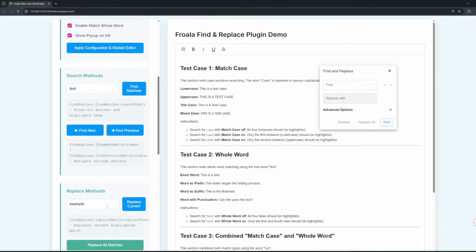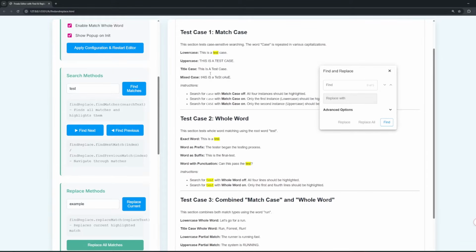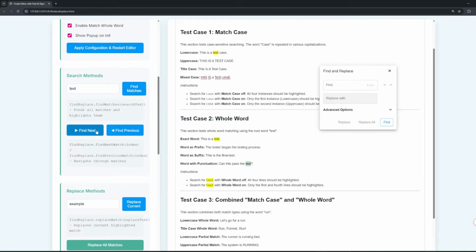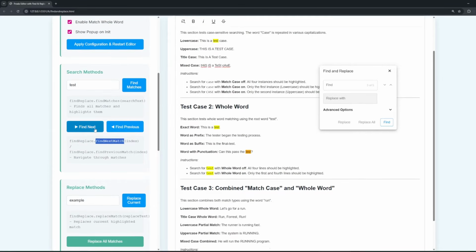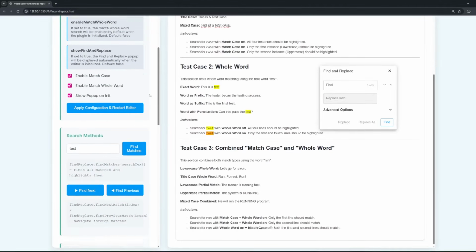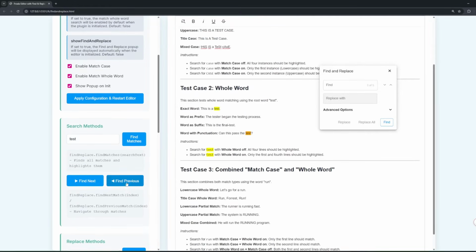For example, this find matches button is just calling the find matches method. I'm going to find the word test. Again, it's just using the find matches method, and it highlighted all the words that are test. It's showing just these right now because I have enabled match case and match whole word, but I'll talk about that later. If we want to use find next match, it's going to work as intended. You can also find the index if you want to build your own custom search bar, and find the replace. It's going to be here for you to play with and implement in your app.